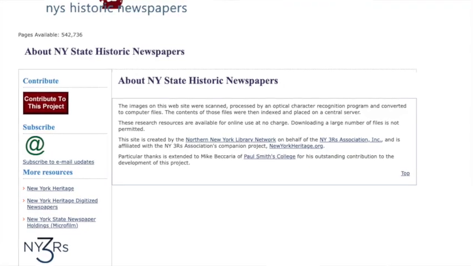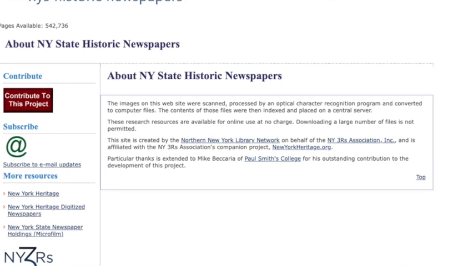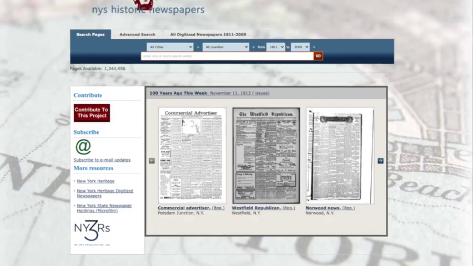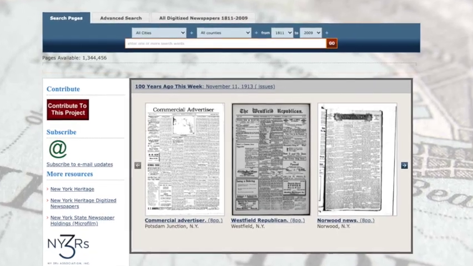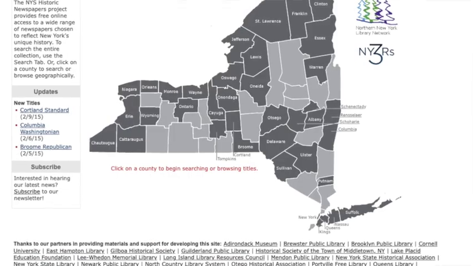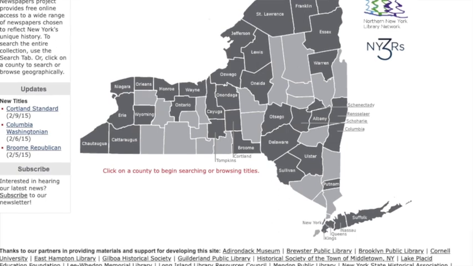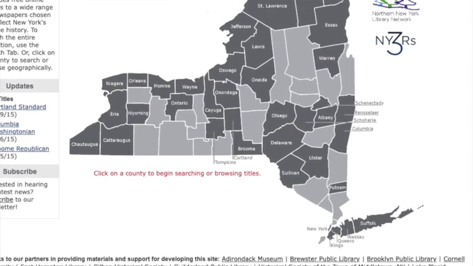I was actually here when we shepherded the change from the previous newspaper site to the just previous newspaper site, getting to be confusing. When I got here, we were running a newspaper site called the Northern New York Historic Newspapers. At that point, we decided to make a change to a statewide site, and so we rebranded as the New York State Historic Newspapers.